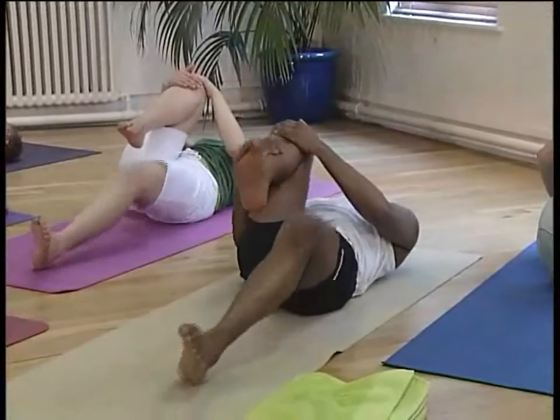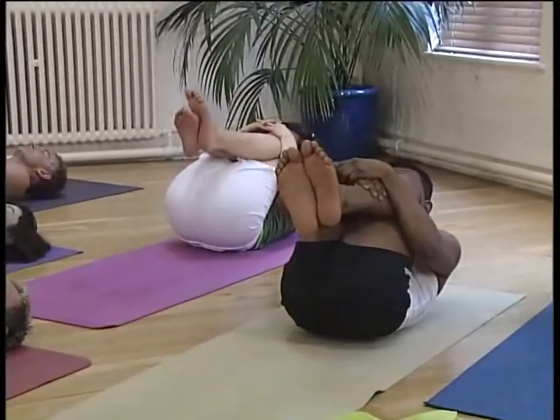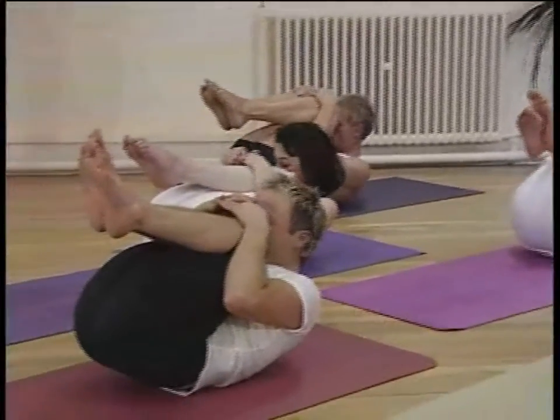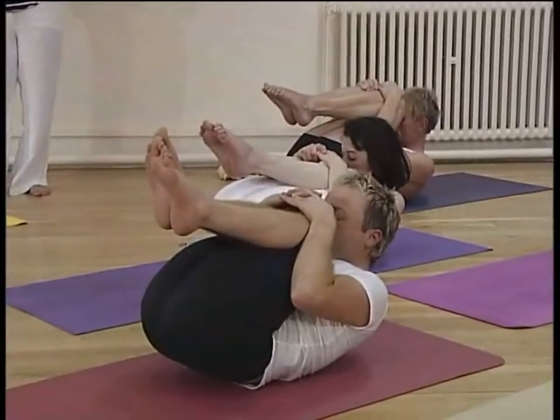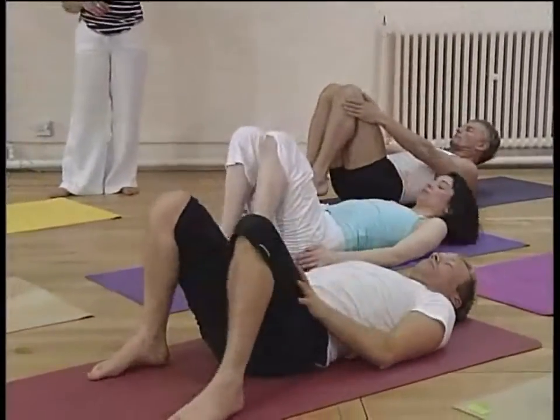Okay, pull both knees in now. Bring the chin and forehead, chin first, and then forehead up towards the knees. And rolling down, place the feet on the floor. Okay, good.